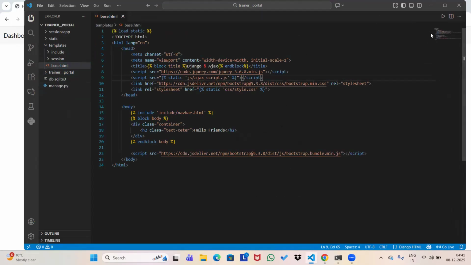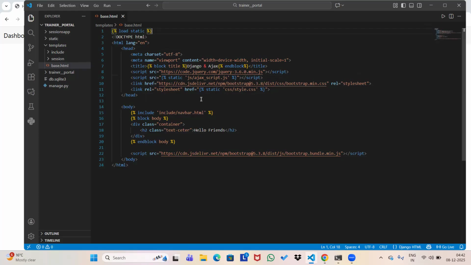This is my base.html, and here I have used a few Jinja template tags.